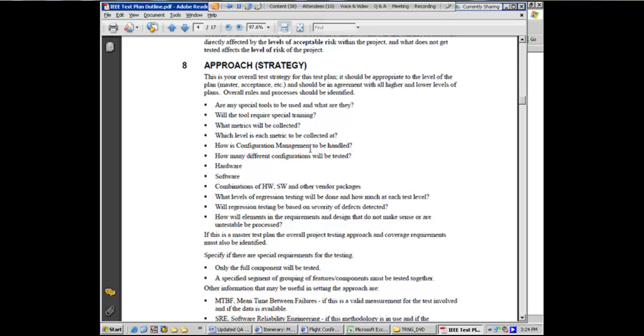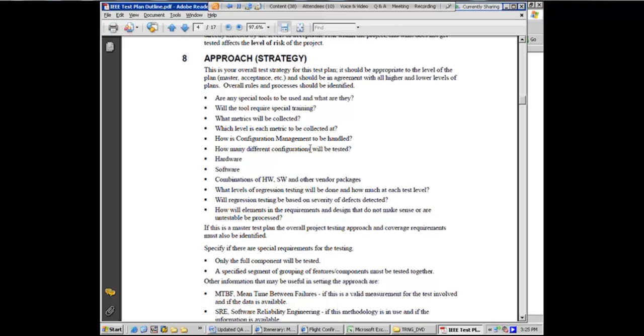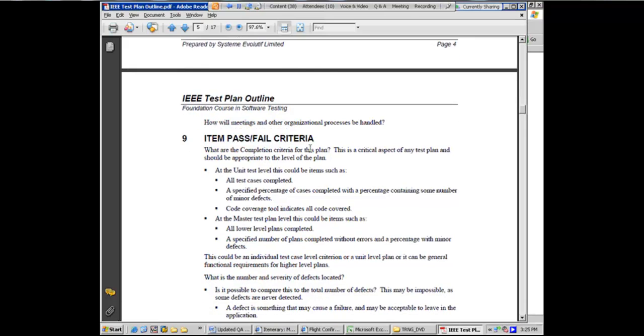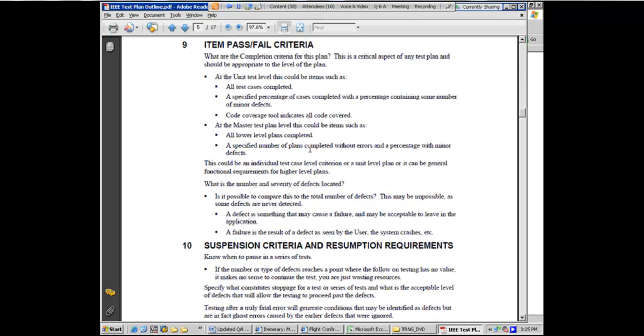I will have this many resources on the application which becomes available on this date. We will start our testing, we will expect a stable environment, and we will collect this matrix and share it with the team. We will do 3 cycles of testing and declare victory or failure. All that will be here in the approach. Then, what do we consider an item passed or failed? Right? These are the expectations that are being set with my expected results in my test cases.